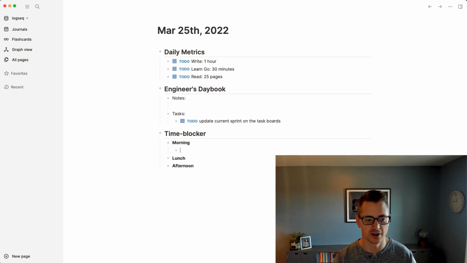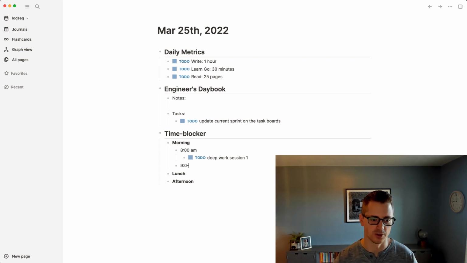basic granularity with time. So I'll start my day at 8 a.m. So I'll have a block for that, and this is where I would put my tasks. So instead of that, I'd probably put to do, task 1 or deep work session 1 would go here. And I typically, unless I have meetings or appointments, I don't go to half an hour increments unless I'm trying to get really fine grained with more shallower type tasks. So I'll do 9 a.m., and then I'll have deep work session 2.